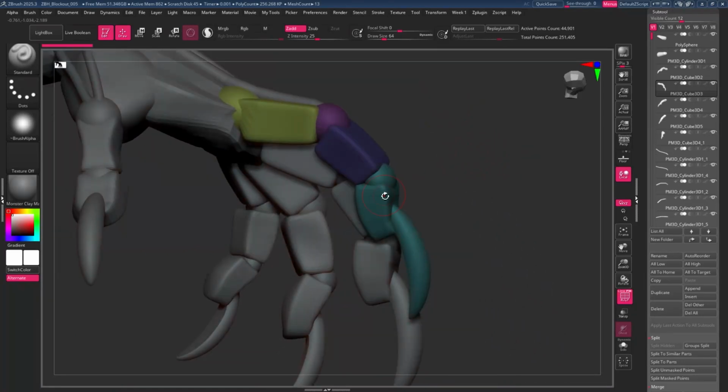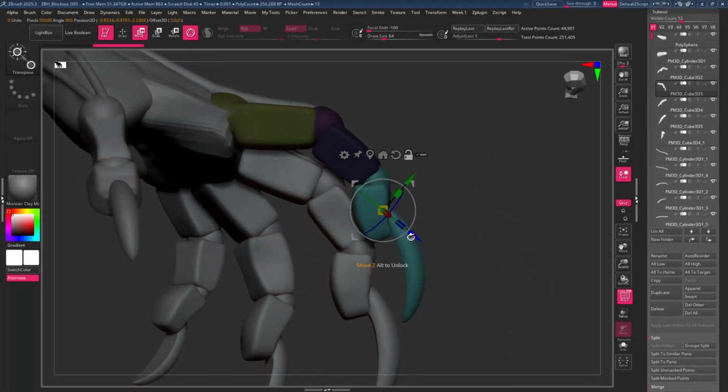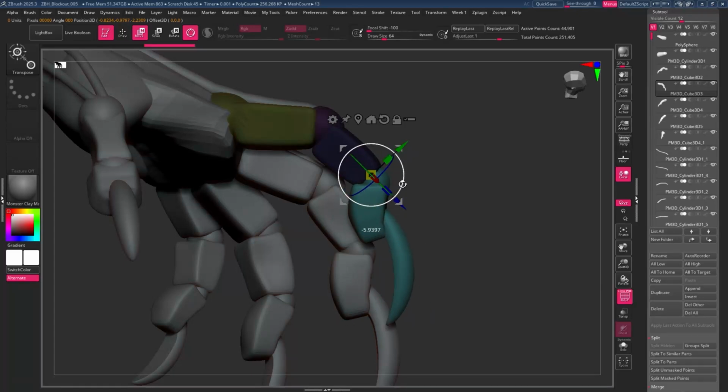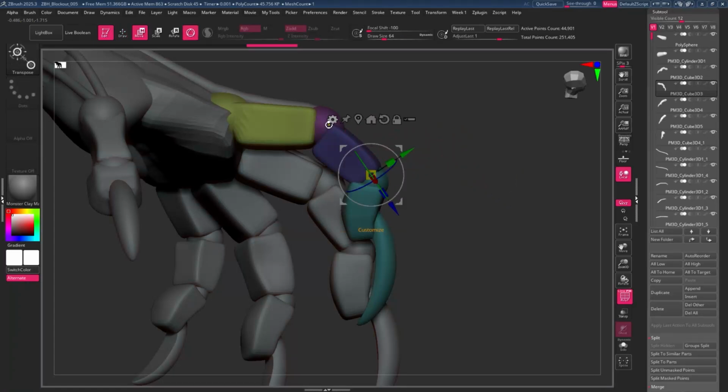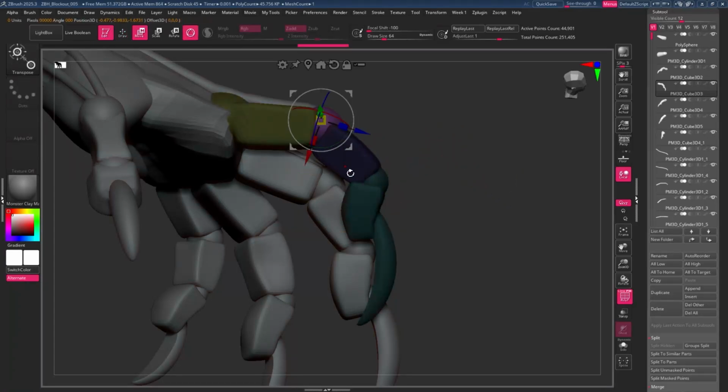Okay, make polygroups because you might want to go in with your gizmo tool and just rotate an entire component together when you're posing this thing. It makes it easier if I were to make polygroups out of this stuff. I'm going to turn my mask off, Control Marquee, an empty area of the space. And I'm going to go back to my gizmo tool. Again, if I wanted to rotate this piece, it would make it easier if this was all one polygroup.